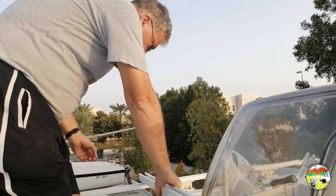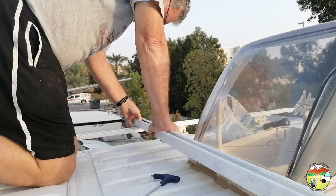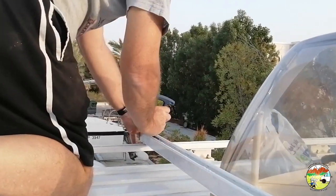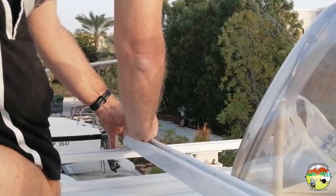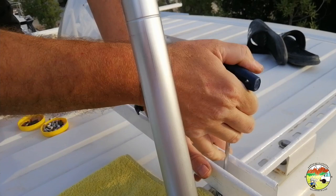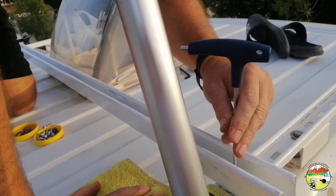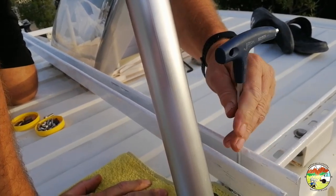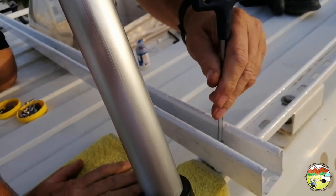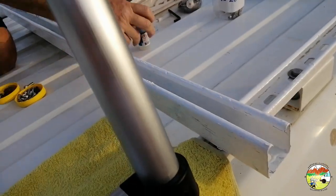Tell me what you're doing. I'm busy attaching the crossbars, cross members for the Unistrut, and on top of this the solar panels will rest. I'm just redoing this bolt because I forgot to put Loctite on the thread, which I want to do to ensure that they don't vibrate loose.